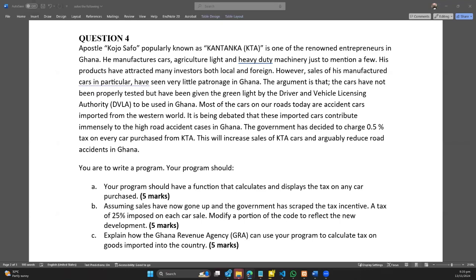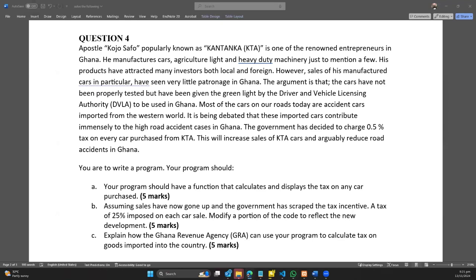Benjamin, so what do they want us to do? So first of all, you are supposed to calculate and display the tax on any car that is purchased. And then the second one is you have to modify a portion of the code to reflect the new development by the government.